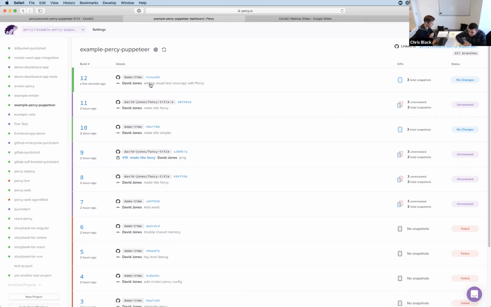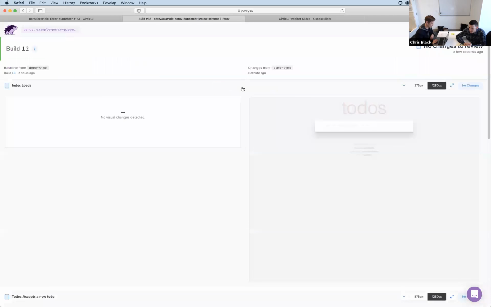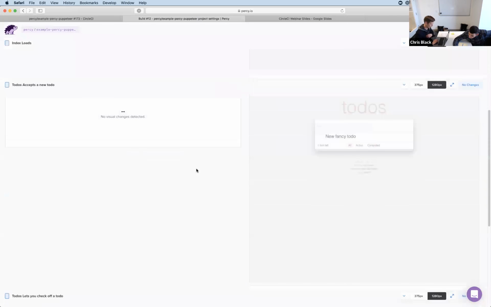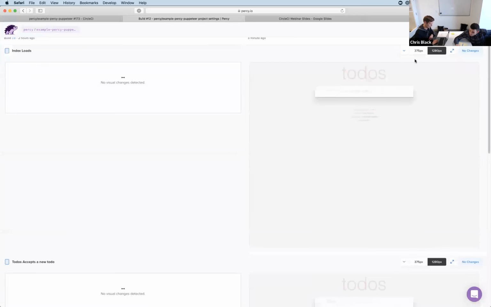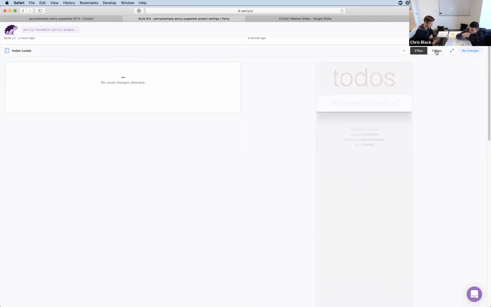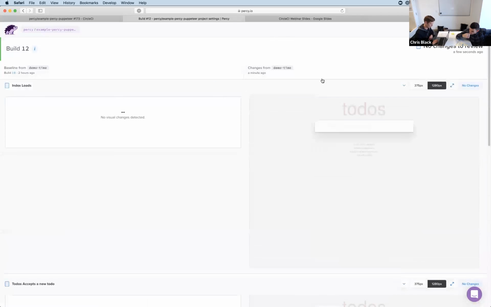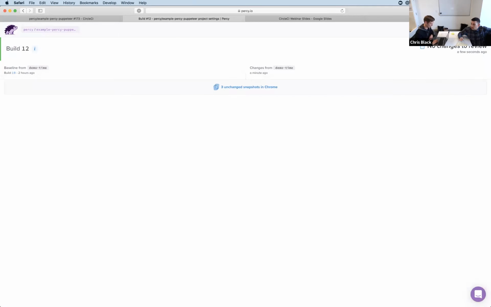So that's finished, and let's just go back to this top build here, from a few seconds ago. This is what that build looks like in Percy. Because this is a brand new build and we haven't actually changed anything yet, we just integrated it fresh. So here you see on the left, we didn't have any snapshots before, and now we have these different screenshots that have been taken, and you can view them at different widths and across the different browsers as well. So yeah, super great there.